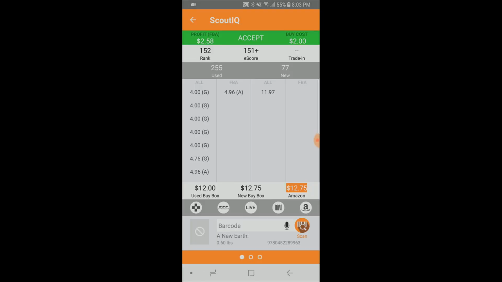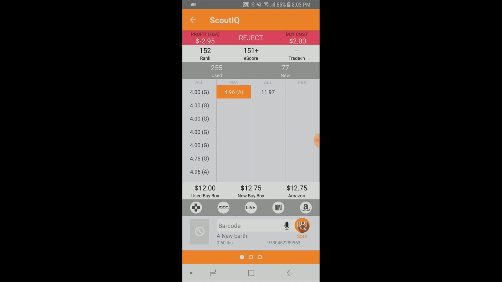All right, so this one does say accept. And this is one thing that I was wanting to show you guys, and I'm glad I had this book handy. It says accept, but there's conditions on this accept. If you take a look there, you can see an FBA offer of $4.96, and this is trying to say accepted at a $12.75 price through Amazon. But right now, if you click this top right, there's actually an even cheaper price at $11.97. And if you click over one more time, this is going to be the used on the left and the new on the right. On the used on the left, it says FBA $4.96 at the lowest offer. So it's going to say you're going to lose $2.95.